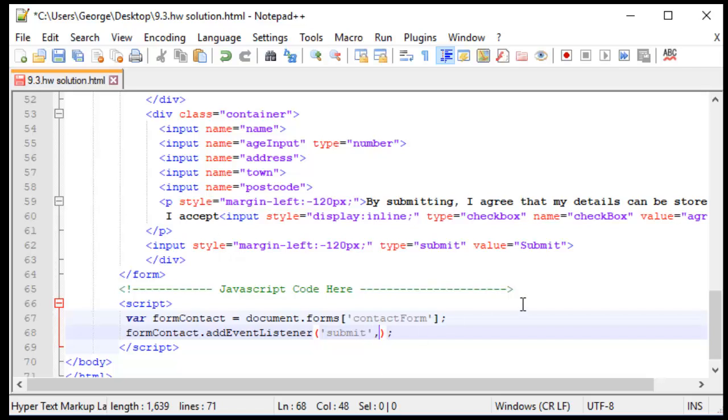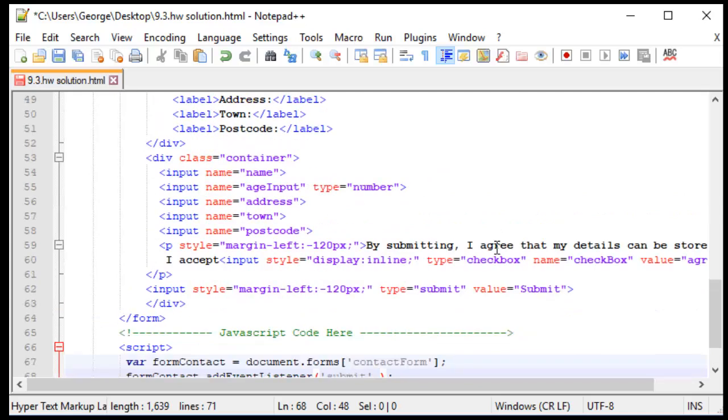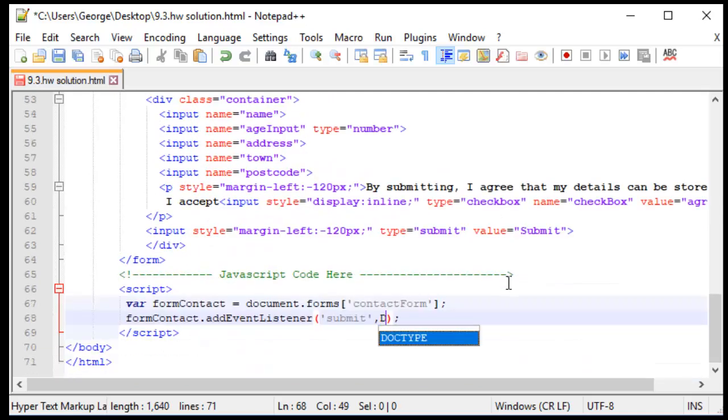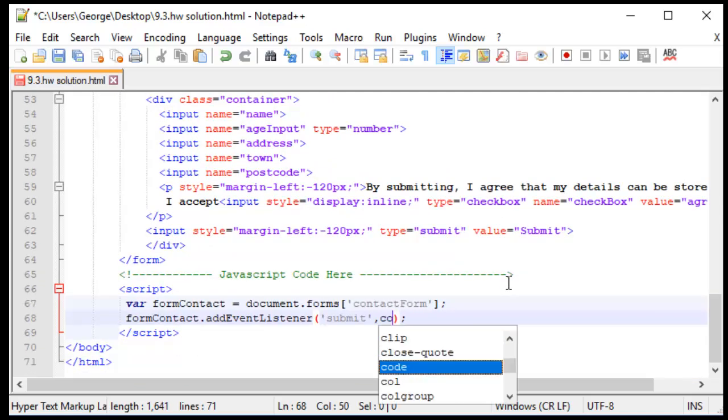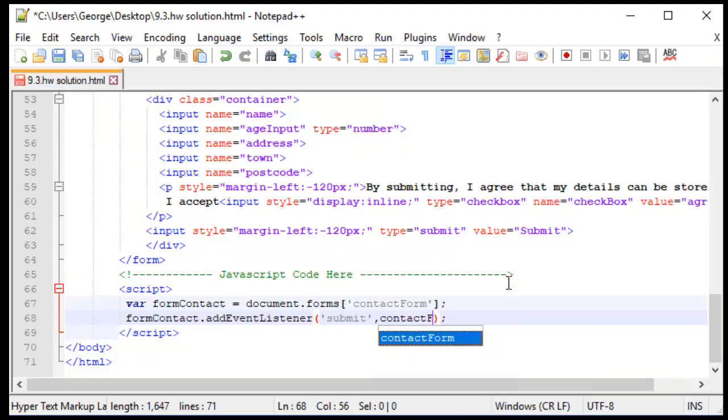That's the submit value, and then it will call a function. The function we can name anything we want. We check the contact, so contact. Alright. So it will be listening for the submit value and then execute this function.